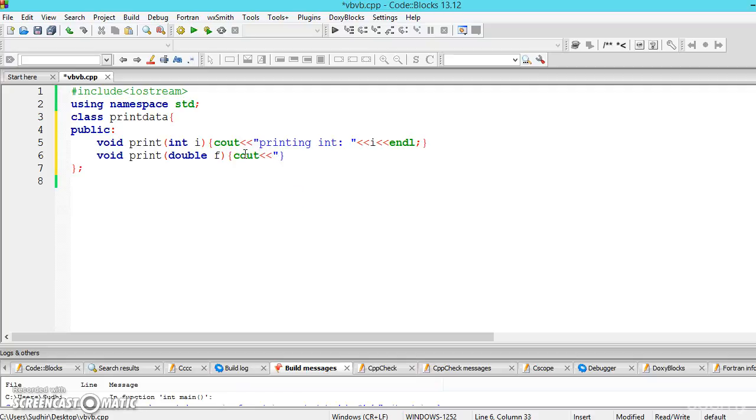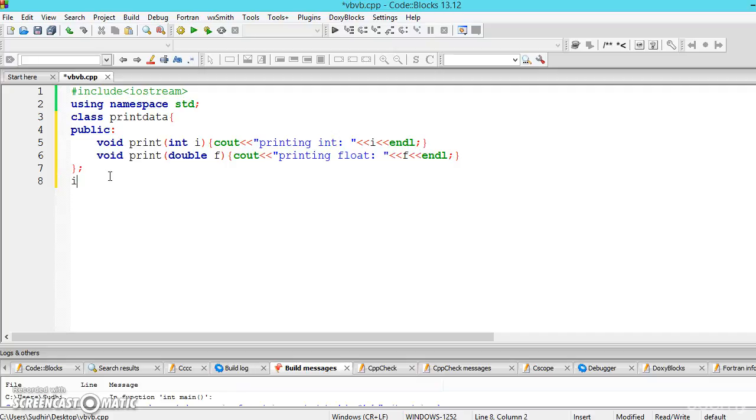We have discussed this in the data types video. It prints "printing float", f and a newline. So now what we have done is we have created two functions with the same name, but we are giving the arguments with different data types.